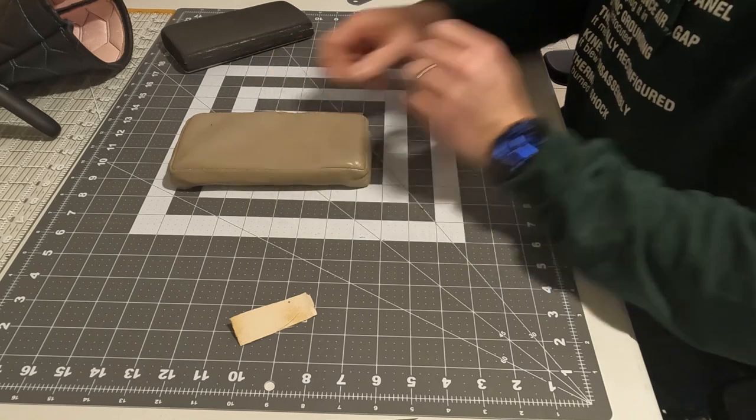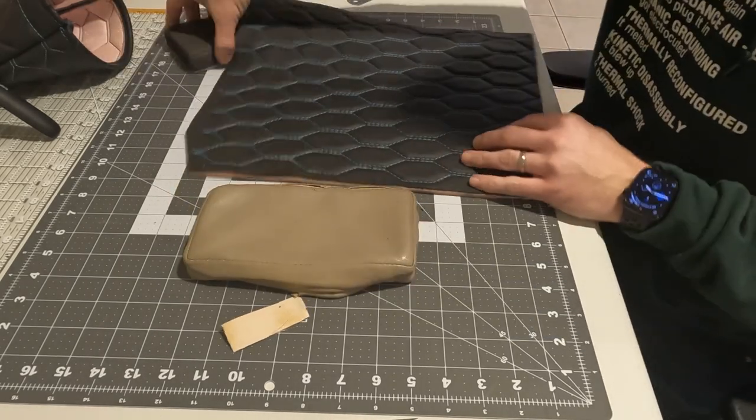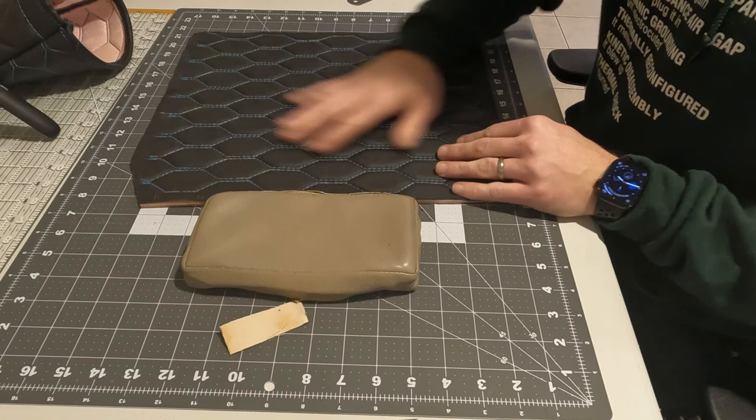Now we're going to use the old cover as a pattern against the new material. This all started out as a flat piece of leather, and I stitched it for the pattern. This was another thing I had to work with to get some of the cost out to justify doing. But if I'm going to do a once-in-my-ownership upgrade, I want to make it as nice as I can. So while these patterns can be purchased, I wanted to better match the stitch length of my machine, perhaps even inadvertently making dimensions that are a little different than everyone else, even if I'm the only one who notices.